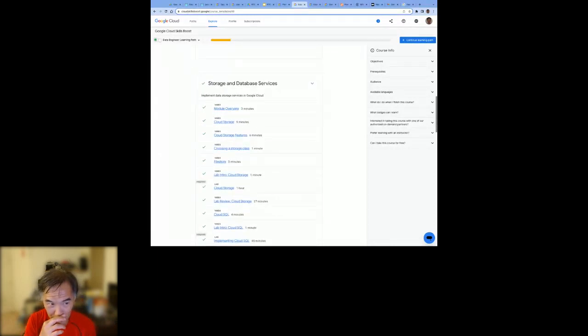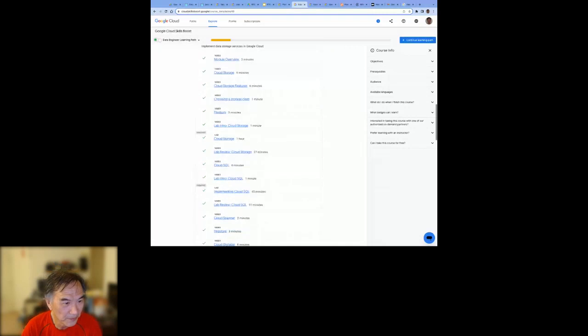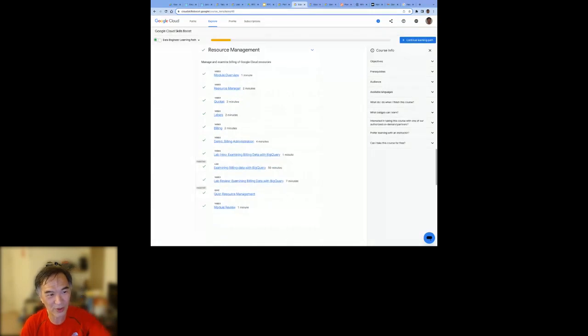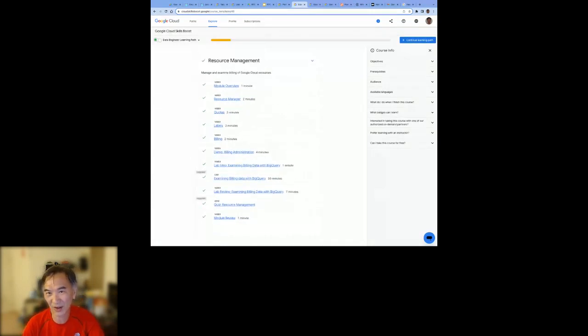And then we're going to be talking about storage. There are different types of storage. You have storage where you can put your files into, and you also have database services. You can run a database server in the environment. It's hosted by Google, and you don't have to manage the server yourself. We're going to talk about all of that. And of course, we have resource management. This section talks about what the resources are, what the costs are, and how costs relate to usage.